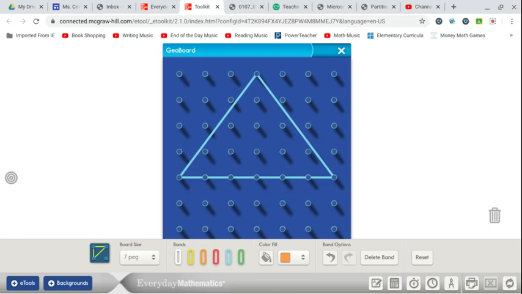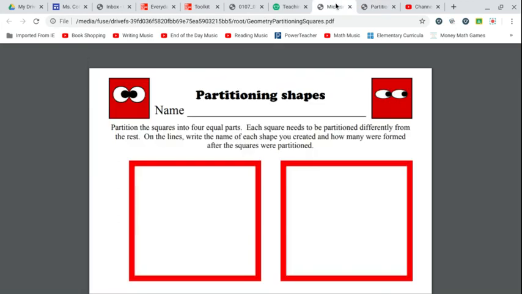And I want to split this triangle into 2 equal parts. It's actually going to be only one way to do it. And the best way to start with any shape is going right down the middle. Okay. This is now split into 2 equal parts. Perfect. All right, so I'm going to have you guys do some practice, not with that one.